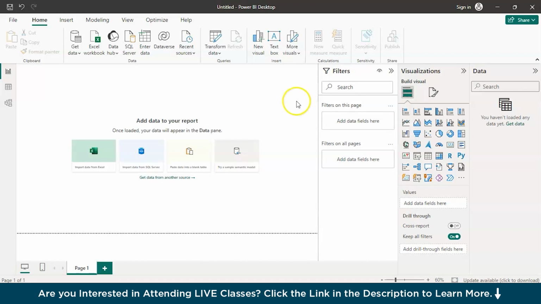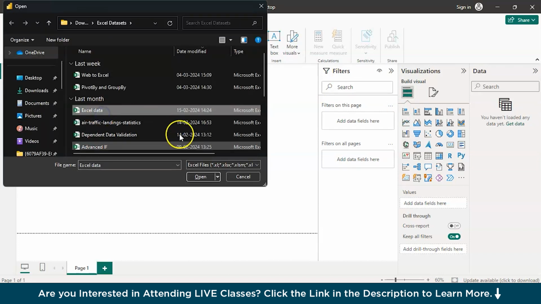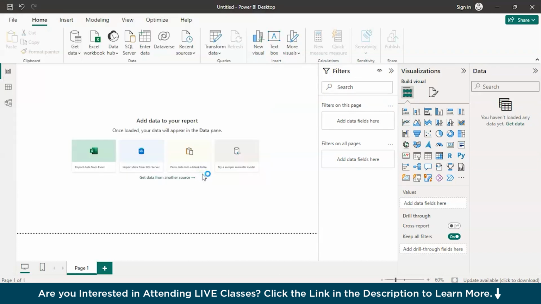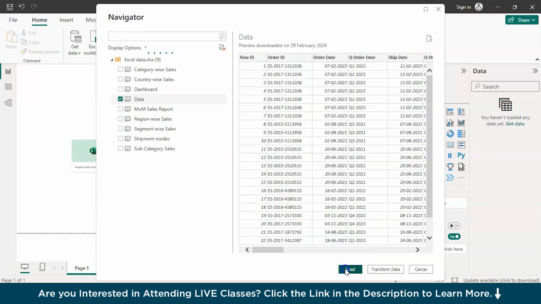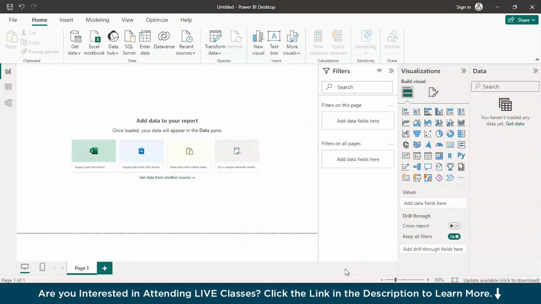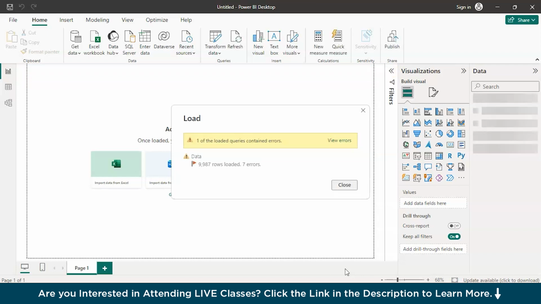So to begin with, let's import the data first from the Excel document. So we will be using the Excel data over here. Just click OK. Now you have a wide variety of tables which are present in that particular workbook. We are dealing with the data tab. So just click on it, select and load. If there are any mistakes or if there are any discrepancies, Power BI will let you know, and it has the caliber to also fix those particular data rows, right?